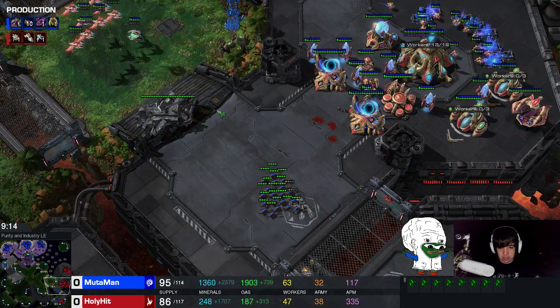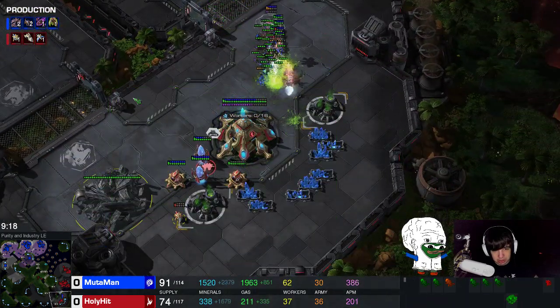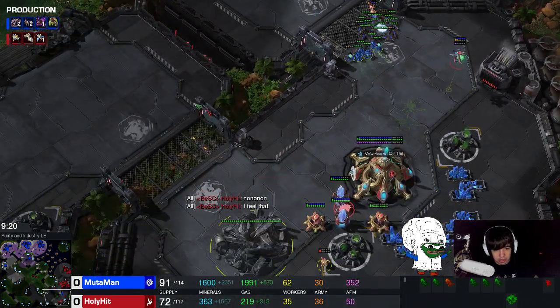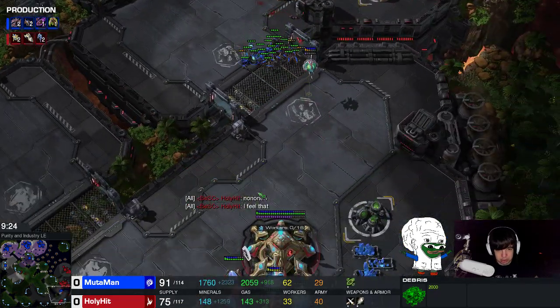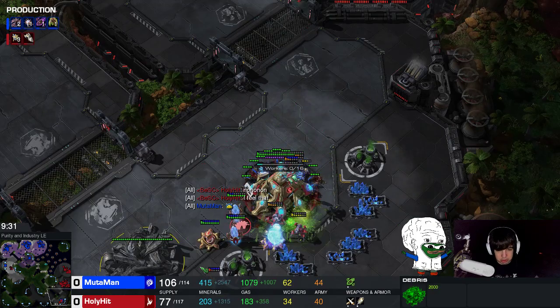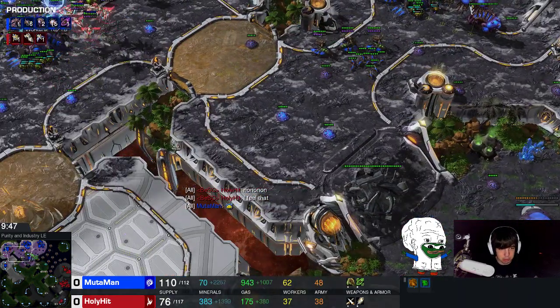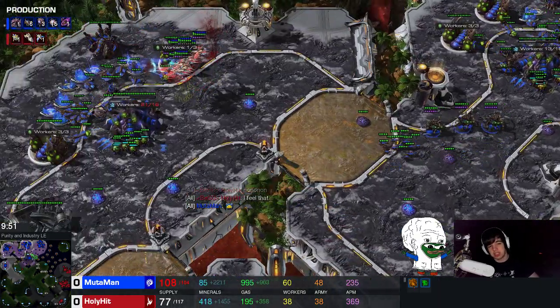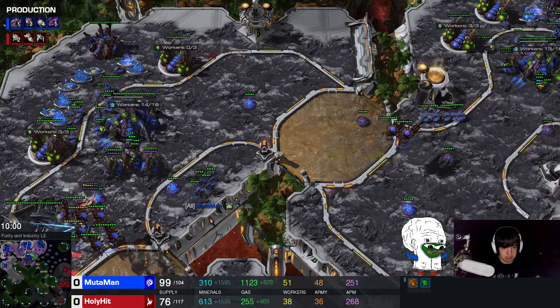What I'm doing right here is putting pressure on his natural with links, and at the same time rolling Banes into his 3rd base. I know that he doesn't have a very good wall off there, so I'm able to do a lot of damage to him. And yeah, if he goes Mass Oracles, it's of course hard for me to do damage with the Banelings, but he decided to go Mass Phoenix. If he goes Mass Oracles, I can kinda kill him with Mutas. But this game he decided Mass Phoenix is the way to go.